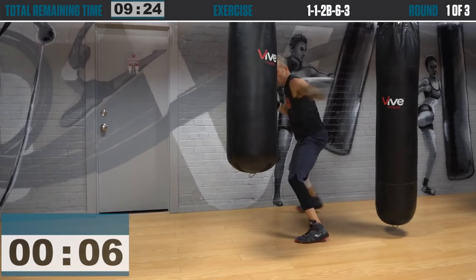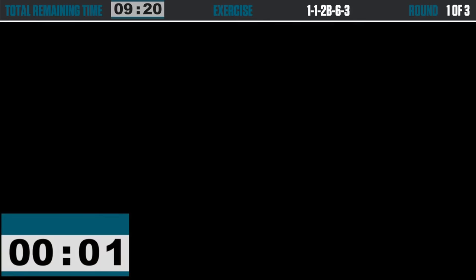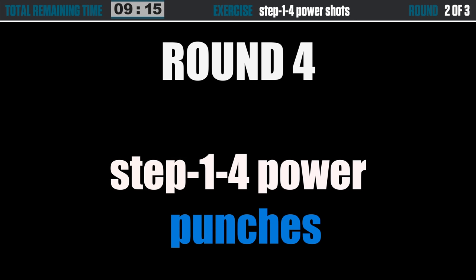4, 3, 2, 1. Good job, guys. Now you'll start to feel you're starting to fatigue a little bit, but you should feel like you have a little fluidity in your combos, right? That's why we're here, to make you a better athlete, to make you more fit, and to give you different looks at different combos to make you a better fighter. Step 1, 4 power punches. Go.